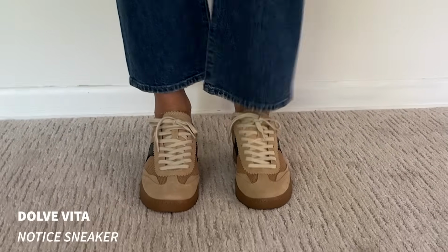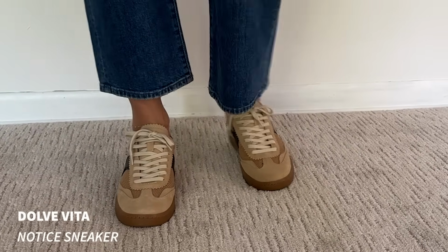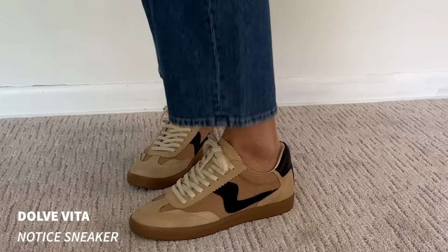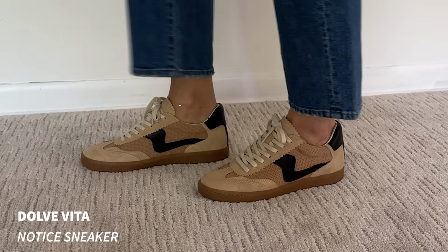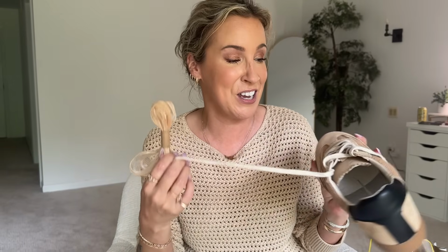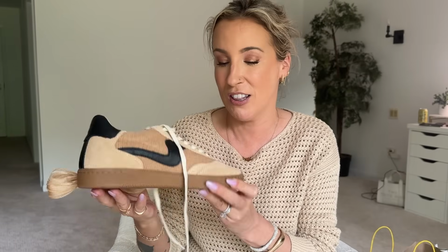I'm not typically a sneakers girl, but I had to get two pairs this year because the second I put these on, they were ridiculously cushy and comfortable. They have a slight rise in the back, but it's still super cushy and didn't rub. The color is what really sold me: that perfect golden tan with a little bit of black. And to my delightful surprise, they come with extra shoelaces, which are so much more glam than the ones they come with. These are going to be really good for fall. I love the color, and they're very comfortable with fun shoelaces.